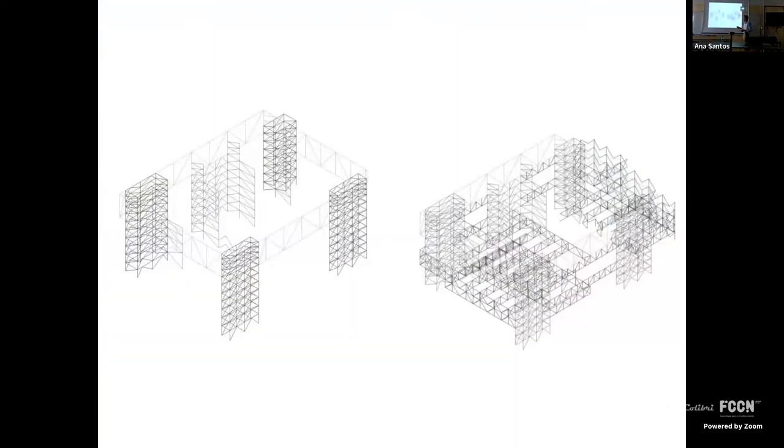And this configuration, this combination of the cores that were initially designed as a steel structure, connected with this triangulated truss, configured a bidirectional and spatial rigid frame in both directions that, as you see, had the size of the complete building. So it was a major structure to solve major seismic requirements. And that constituted the main structural concept of the project.